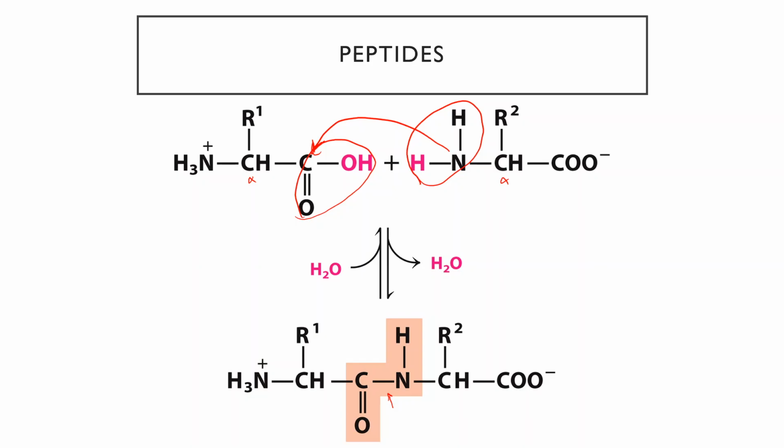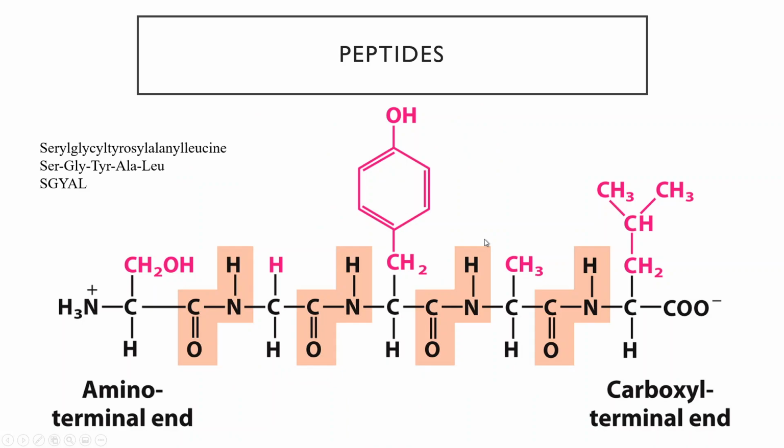Now, if you only have two, it's a dipeptide. So this, for example, would be a pentapeptide because there are 5 amino acids all connected together with 4 peptide bonds connecting them. So the amino acids in this situation are serine. So this is serine. This is serine. And then this is a glycine. This is a tyrosine. This is an alanine, and this is leucine. So the full long name of this whole molecule now would be seroglycyl tyrosyl alanyl leucine.